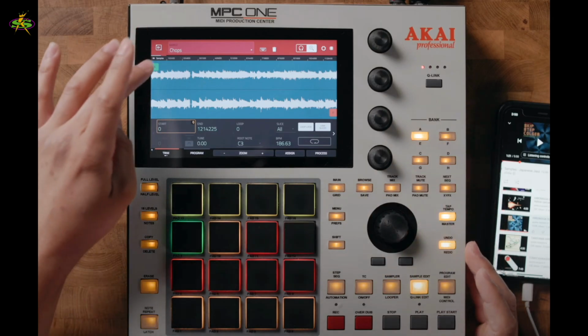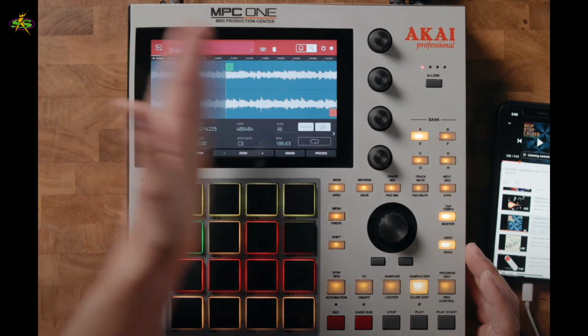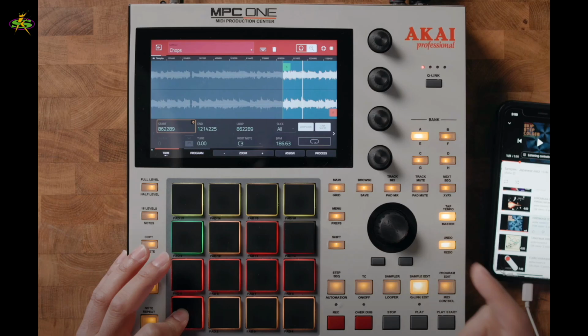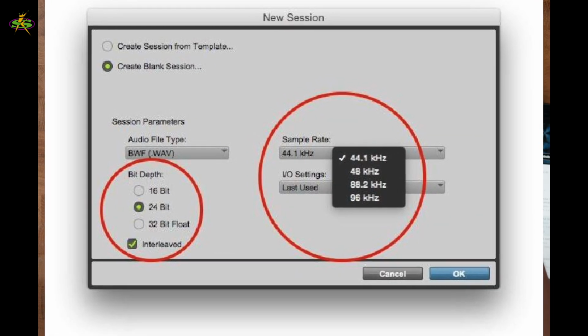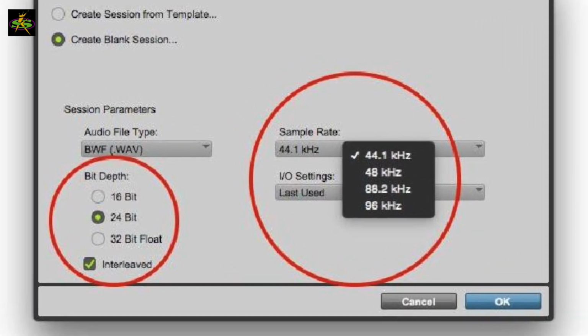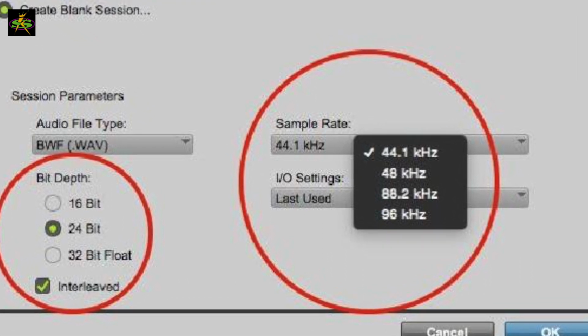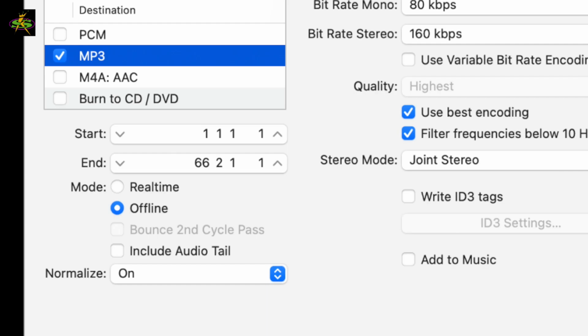Now, when you sample or load audio into your MPC, it is stored as a 32-bit floating point audio file, which is the best or most accurate format for the MPC software to work with. It does not matter if the audio file, let's say, is a 24-bit WAV or 16-bit WAV, or even an MP3 compressed file.